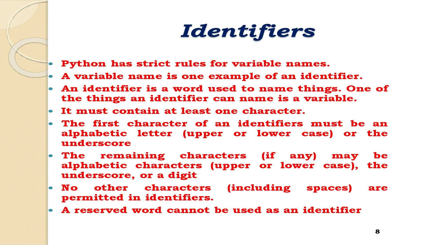Next, we will discuss identifiers. While mathematicians are content with giving their variables one-letter names like x, programmers should use longer, more descriptive variable names. Names such as sum, height and subtotal are much better than equally permissible S, H, and ST. A variable's name should be related to its purpose within the program. Good variable names make programs more readable by humans. Since programs often contain many variables, well-chosen variable names can render an otherwise obscure collection of symbols more understandable. Python has strict rules for variable names. A variable name is one example of an identifier. An identifier is a word used to name things. One of the things an identifier can name is a variable.